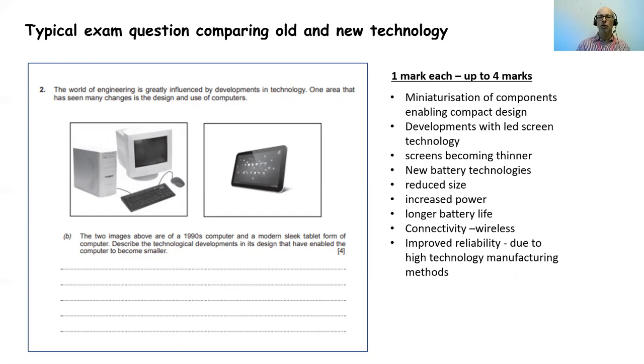So you would mention two of those points to get your 4 marks as well. Or you can mention 4 different points and get 4 marks for that. But you'd have to make sure that to mention 2 points, you'd fully explain.